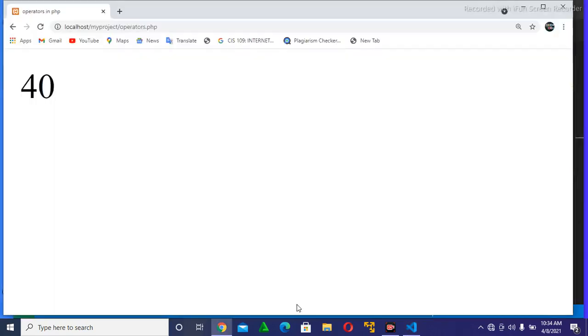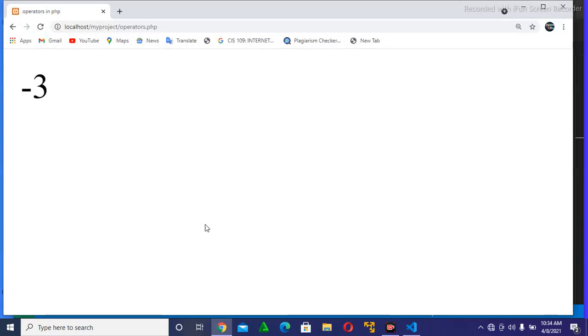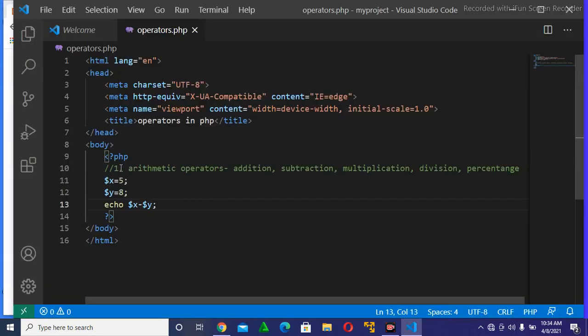You can change this sign, so you can put minus and refresh.